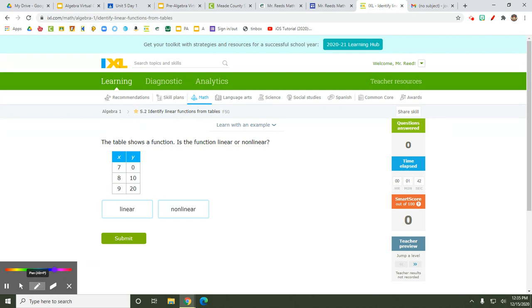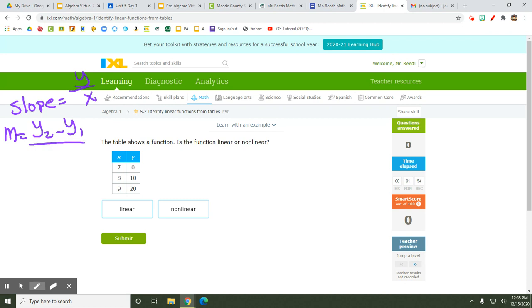If you remember, the one thing we need to look for is the slope. My slope formula is the change in y over the change in x, so y2 minus y1 over x2 minus x1. Now I'm not asking you to do this formula for every single one of these. You could if you're not comfortable. And again, make math your own.